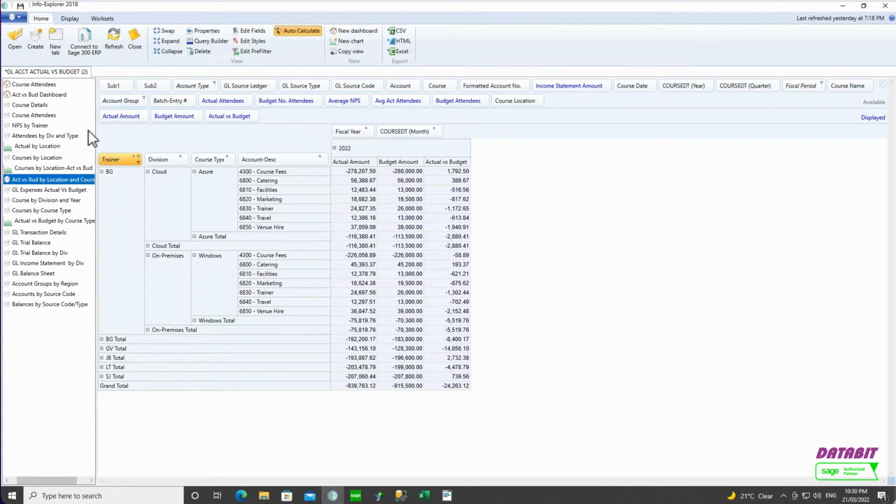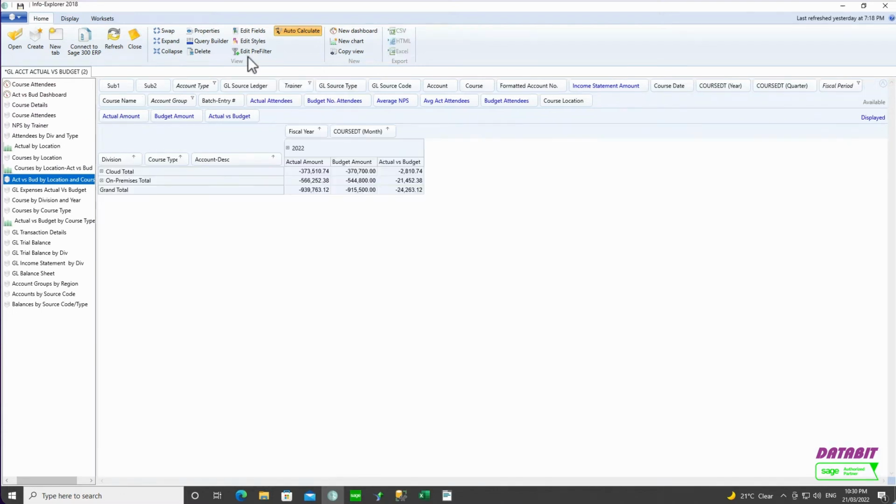If we no longer want to see him, we can take him out again. Similarly, we might not want to see information at the course type level, or we might want to pull something else down. So hopefully what I've shown you here is how we can slice and dice this data.